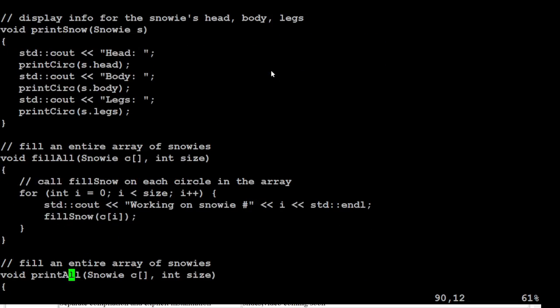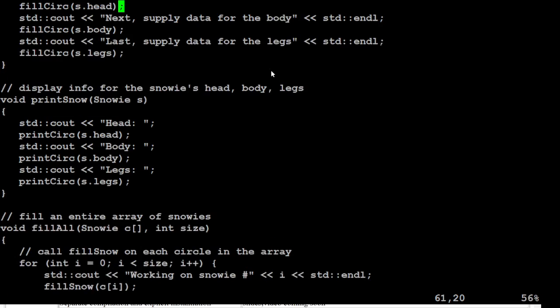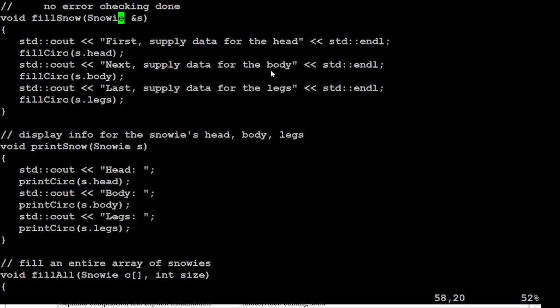All right. Then if somebody had an entire array of these things, I should probably have called that S, not C, an entire array of snowies, and they knew how many there were, then they could say, could you please fill all of them? And so I just have a loop that says each element of the array is going to be one snowy. So for each element of the array, I'll say fill in this element, and I'll pass it the ith element of the array, and then that fill snow will go off and fill in the information for that individual snowy.